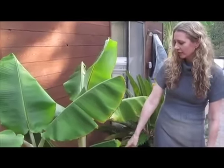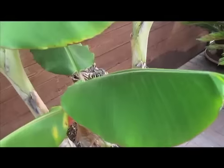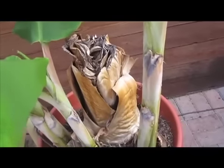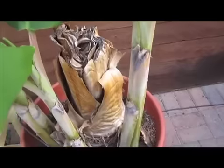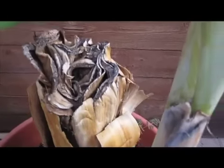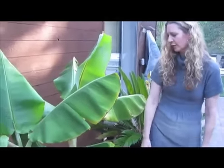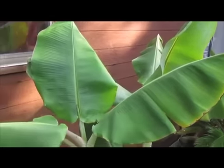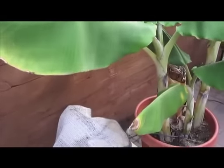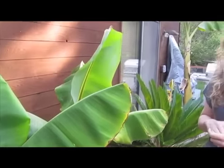This plant here, as you can see, has a couple of offshoots. This little stump in the middle was the mother plant — it fruited about six months ago, so we took a machete and cut that off so there was space for the offshoot plants to grow. These guys are probably nine months to a year old, and this is a good example of what the plants look like in between production. It's about four feet tall at this point, so it'll probably be producing lots of fruit this summer.